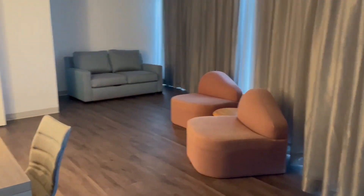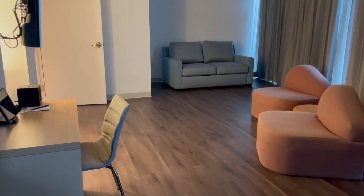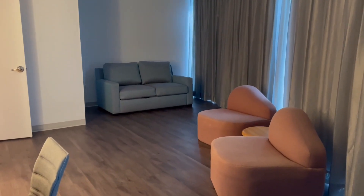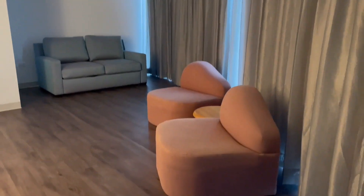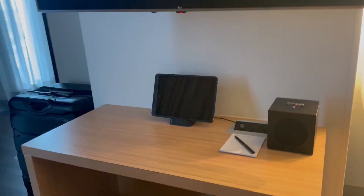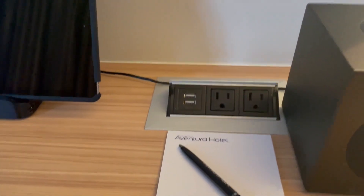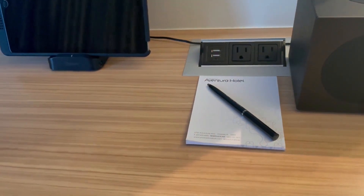More space for storage continuing our journey around the room — excuse our suitcase, we didn't unpack yet, we wanted to have the room nice and tidy. This is the other half of our room, the living space. That couch over there pulls out into a double bed if you need it. You've got two chairs, a little table, another TV with another control pad as well as a Bluetooth speaker and more plugs and USBs. Pad and paper if you need to write anything down.